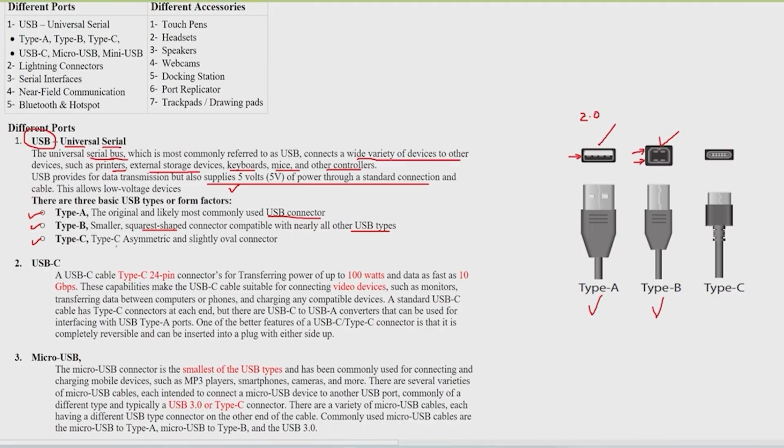Okay, what is the third type? Type C, an asymmetric, slightly oval connector. Now if you see inside the structure, this port has two pins inside, like the type B connector, and this one is slightly slim and asymmetric. What is meant by asymmetric? Asymmetric means that this port's connections are very close to each other. If you are sending traffic, that traffic will go inside the computer very closely. Closely means you can send more traffic inside, but it will go on the same pins.